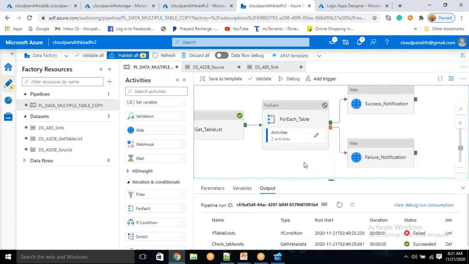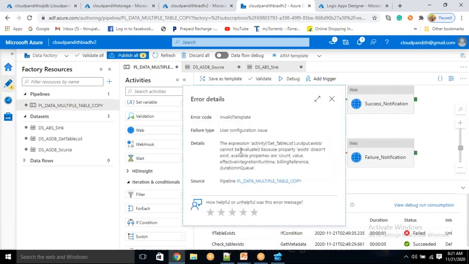Before I run it, I think the if condition has failed. The expression exists cannot be evaluated because property exists does not exist.